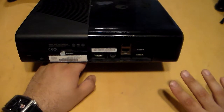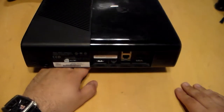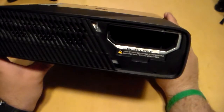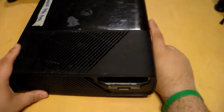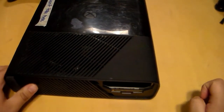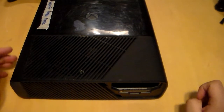My recommendation is buy a premium refurbished, not from GameStop, but from a seller that actually fixed it from the Red Ring of Death. That's my recommendation. This one also did not come with the hard drive cover, and it doesn't have a hard drive, but that's okay. I ordered a hard drive caddy so I can use one of my hard drives that's bigger than 250 gig, so I can stick it in either this console or my main console. I don't know which one I'm going to keep.